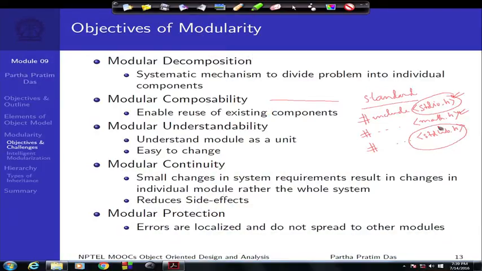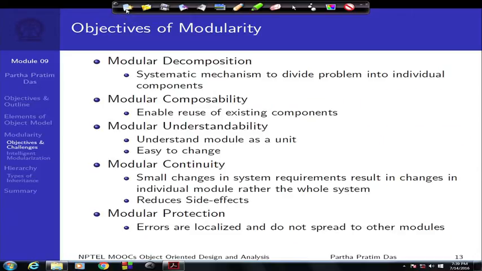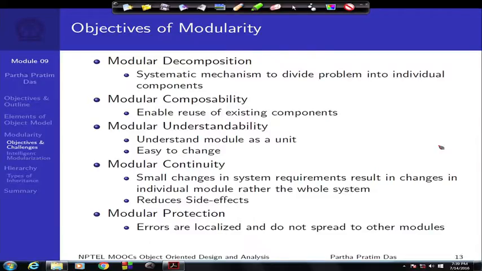Am I doing something relating to memory allocation and deallocation, I must use stdlib.h, and so on and so forth. This is just a simple example from basic programming that shows modularity is a key tool in organizing the code better, in providing good decomposition and good composability. The consequence is that when we have done this well, the other objective that we meet is modular understandability. If I want to do input output, all I need to do is include stdio.h.